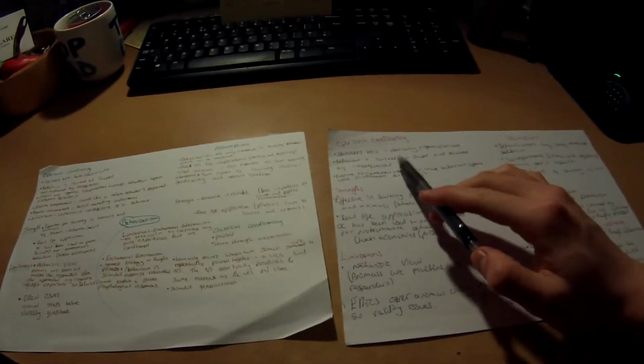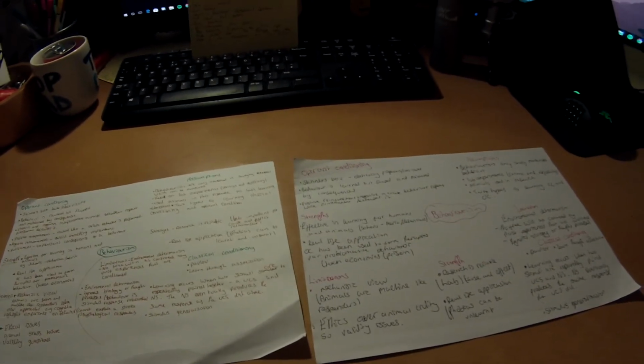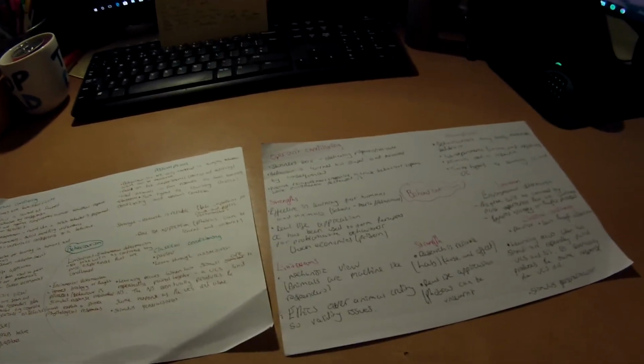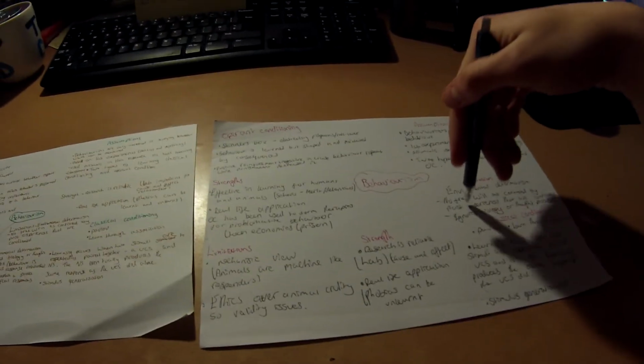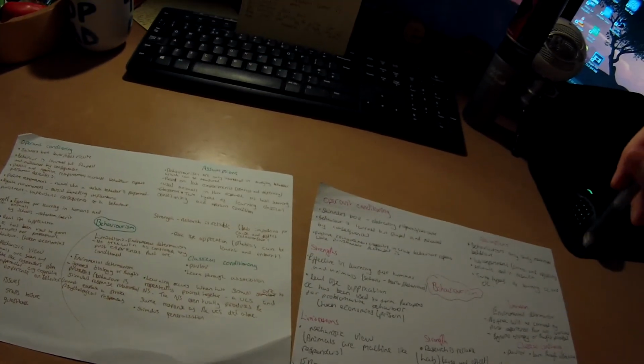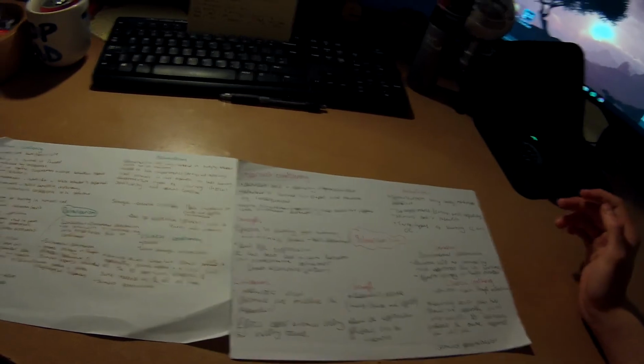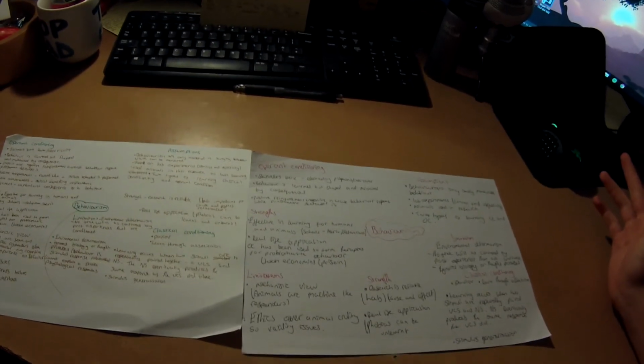I missed out the negative and positive. I didn't define them, I should have done that. And I didn't go far enough into the environmental determinism over here as what I did on here. So hopefully I'll be able to do that next time. What I'd normally do is go over in a different coloured pen, but I don't really need to do that because you guys kind of get the idea. I'll do that once I finish the video because it'll take even longer. So hopefully you understand this revision technique, and I haven't really seen anyone else do it.